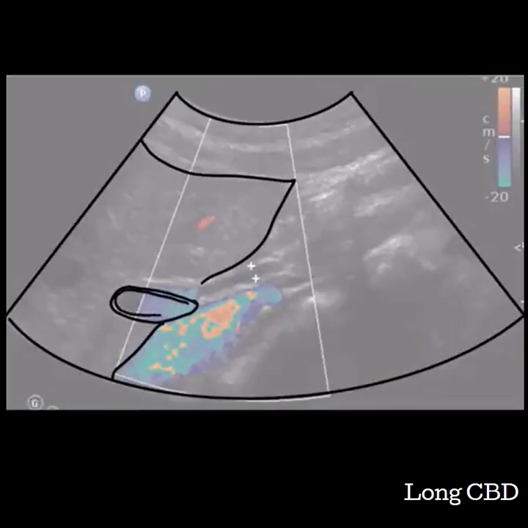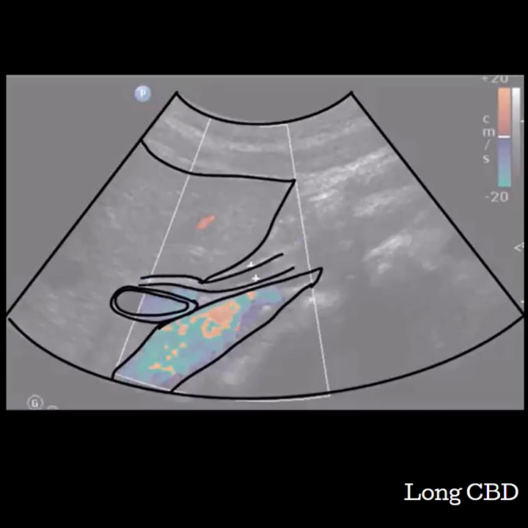You want to work to elongate the common bile duct. We've already imaged the common hepatic duct, and we don't need to elongate any other vessels. We are focused on the common bile duct. We should see it anterior to the portal vein. To elongate the duct, the transducer is often in more of an oblique position, with the notch in more of a 10 to 11 o'clock position.